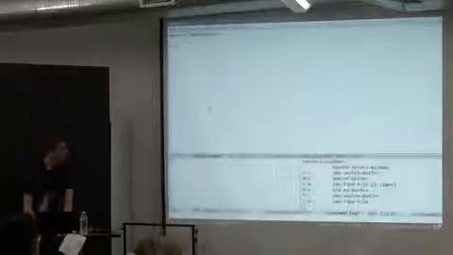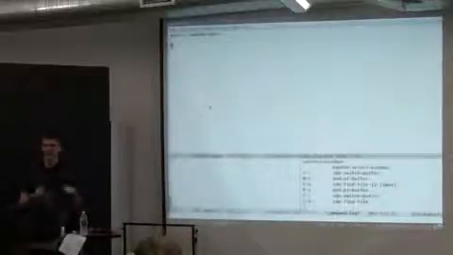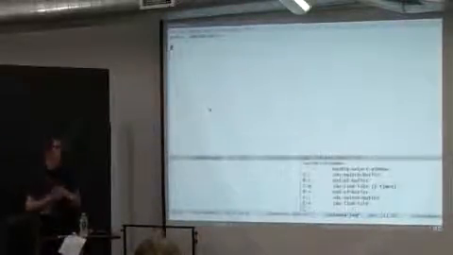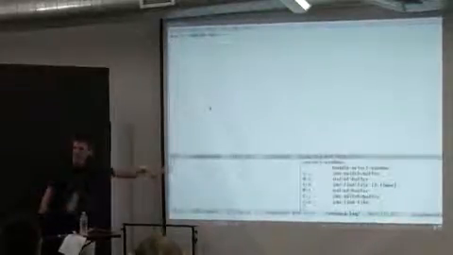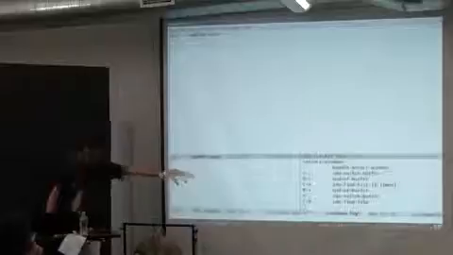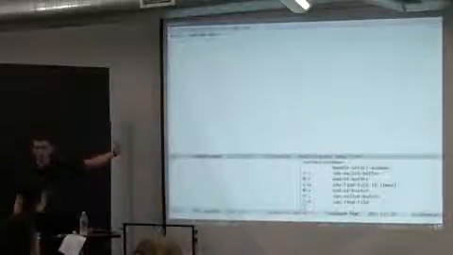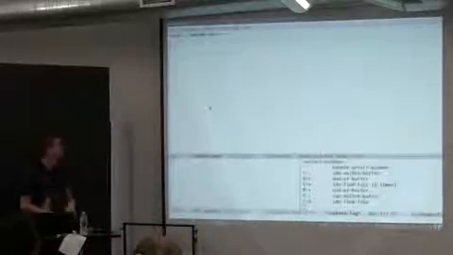OK, so this is Emacs. And to use Agda, you have to use Emacs, which is a great thing. What I have up here is the window showing Agda stuff. On the bottom right, I've got this buffer showing what I'm doing with Emacs. It's not very important, but I thought it might be useful.